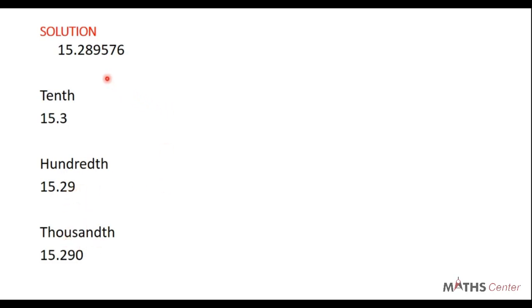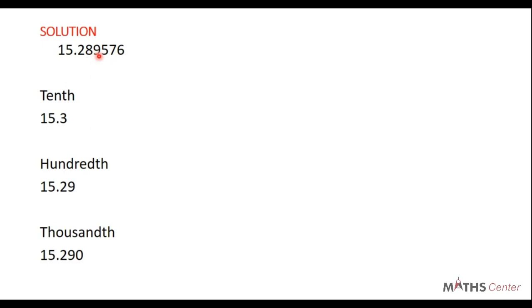We are also rounding to the nearest thousand, which is the same as 3 decimal places. The number in that position is 9. You look at the number in front of it. The number in front of it is 5, which means that we are supposed to add 1 to the 9. But just as we saw in the previous video, when we add 1 to the 9, we are going to get 10. When that happens, we are going to carry 1 forward to the next number.